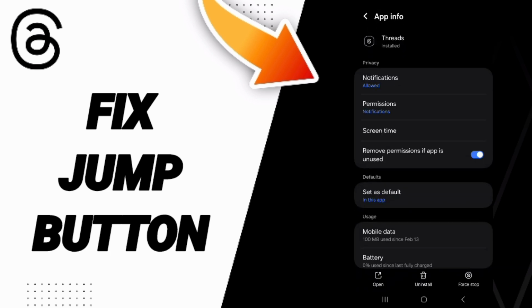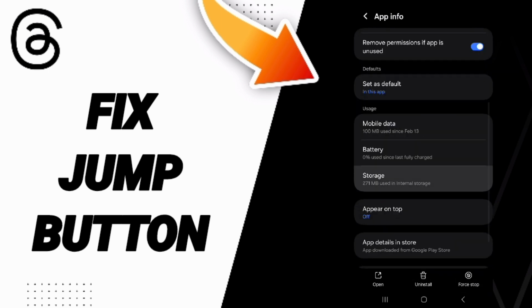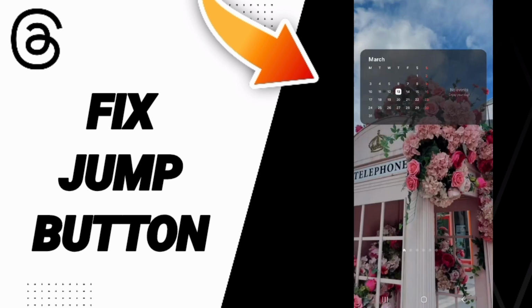In this App info page, you will first go to Force stop and click OK. Here you will enter the Storage window. Here we click on Clear cache. In the end, you will turn off your phone and wait a moment before restarting your phone again to fix that problem. So that's all.